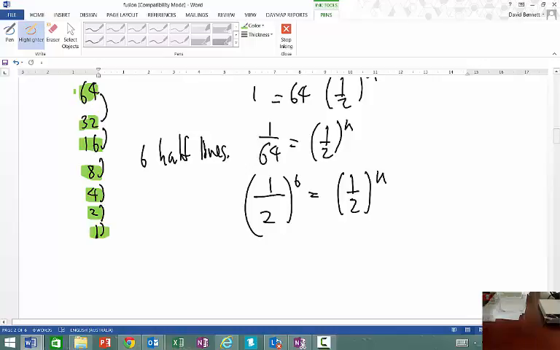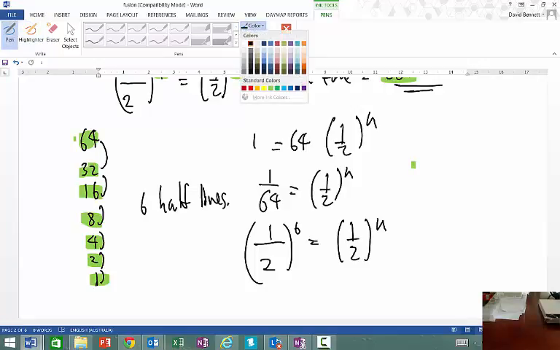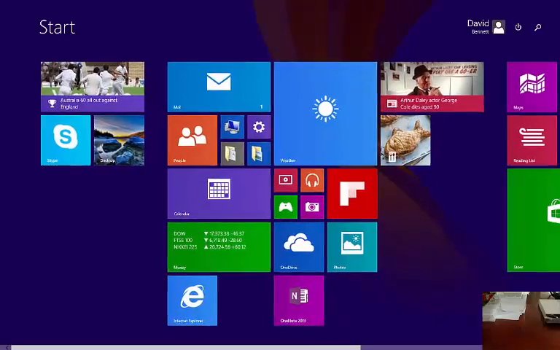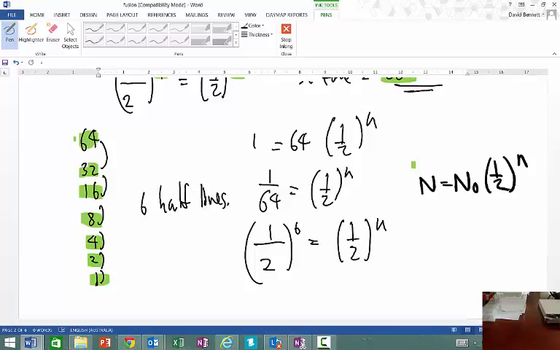Right, the main thing is, it might be in the exam, but it's a conceptual thing more than anything else. But I would certainly know the formula that I just showed you up on the top there, which, if we just write it again for you, is N equals N0 times a half to the power of the number of half-lives. Okay, so that's a formula you need to know for this stuff here, but certainly the concept you need to know, that concept about half-lives.